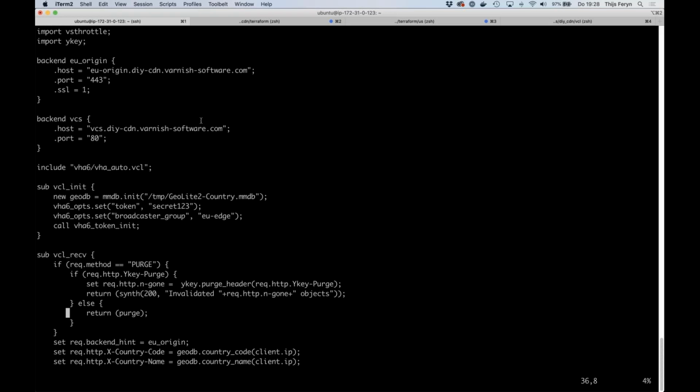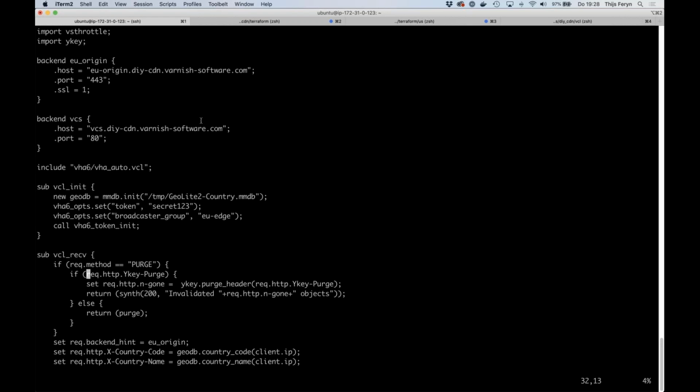But if you need a little bit more flexibility, YKey has you covered, because you might have this widget on your website that appears on 100 different pages. Knowing all URLs can get tricky. That's why this YKey method, or this YKey header that we're introducing here, will allow you to invalidate based on tags. And near the end of the presentation, I will show you how that works.